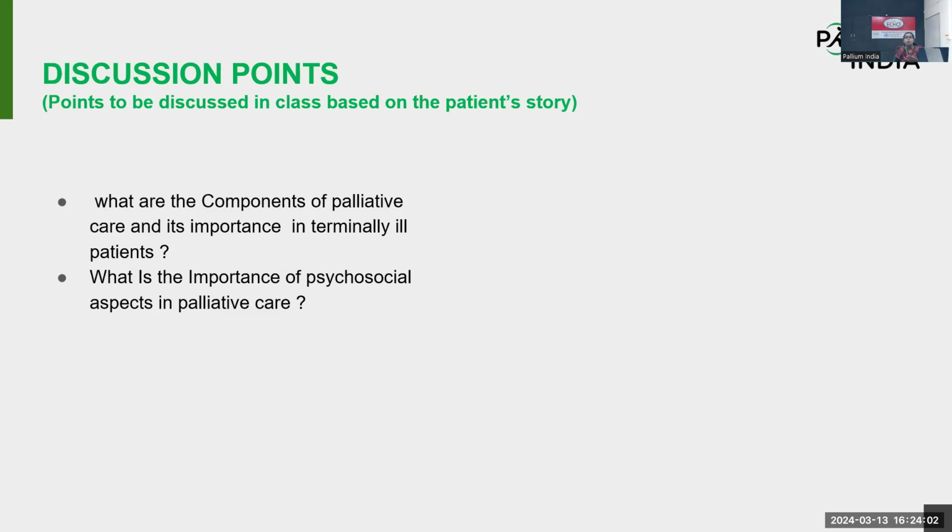We know the stages of grief. A grief period of up to 6 months is normal. But if it goes on for more than 6 months, you have to bring it to the attention of the doctors, because sometimes the patient's family needs proper counseling or treatment from a psychiatrist. So you have to think about all these things if the patient is in end of life care. Always do a bereavement visit if possible. Otherwise, you can make a phone call.